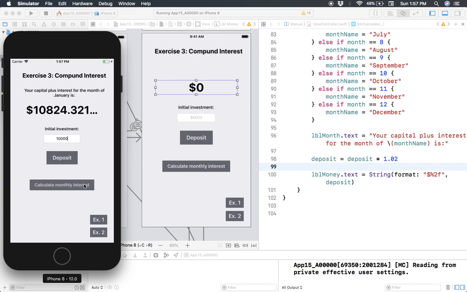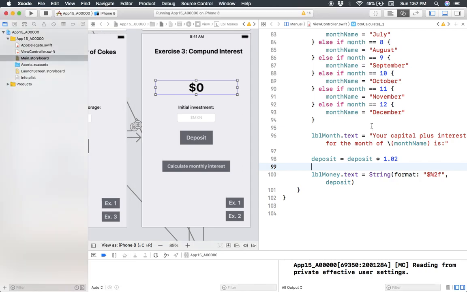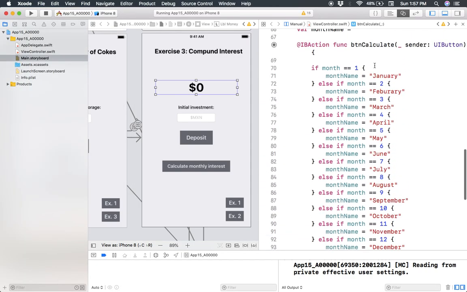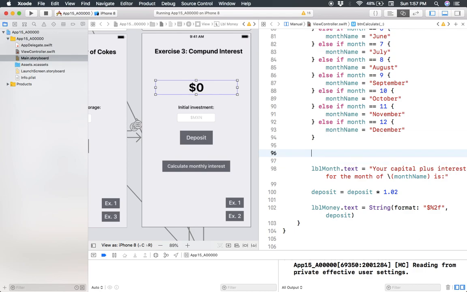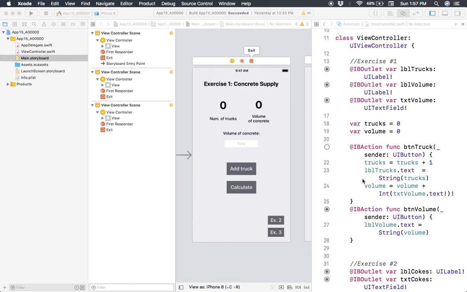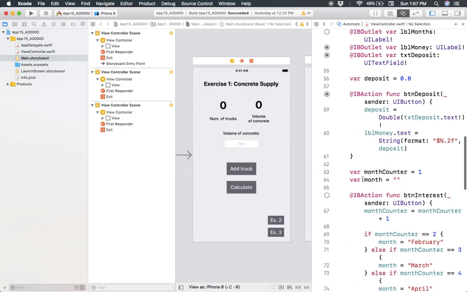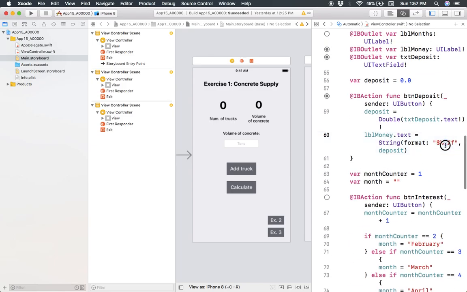We have an error there, but our calculation is working. So let's head over here. It's not working because we're not adding month plus 1. So month equals month plus 1, and our format, if I'm not mistaken, must be, we're missing just 1 period here.